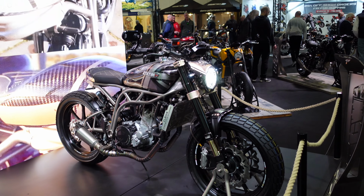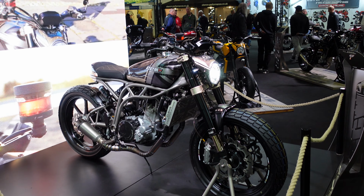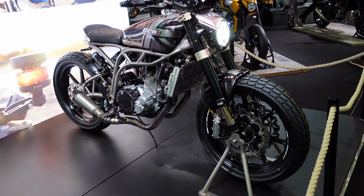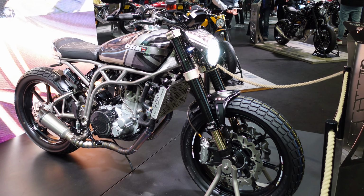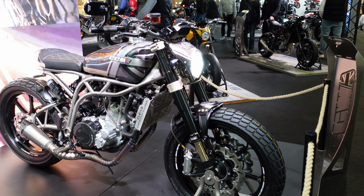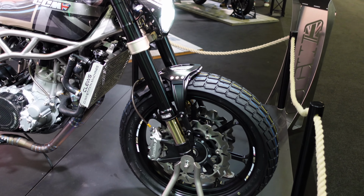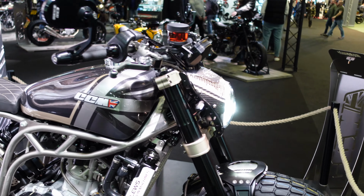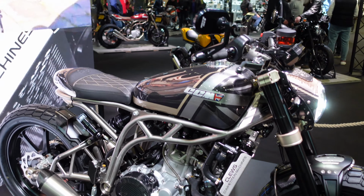And last but by no means least is the Heritage 71. So this was a concept bike here at the show last year. Looks pretty similar to several of the other models, except this was done as a one-off, I think, with a titanium frame. It does reduce the weight, it does increase the cost significantly, but you know what, it's got the double brakes at the front, it's got the Öhlins fork, it's got a black rear Öhlins shock, so I think it's basically got everything on it, but the price does go up quite a lot.